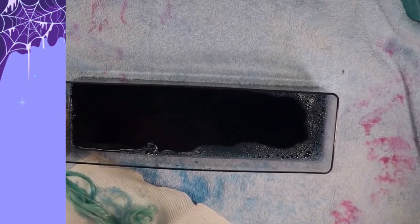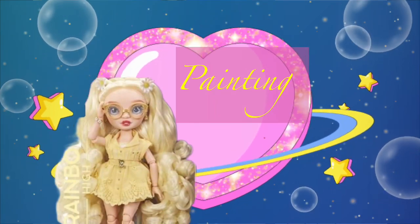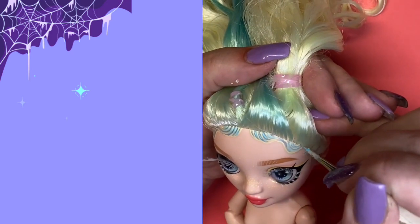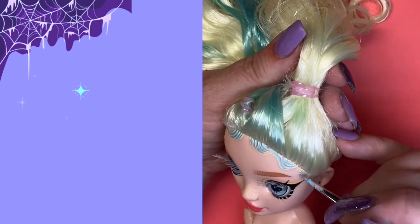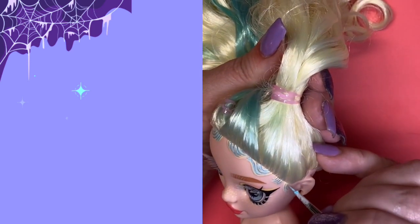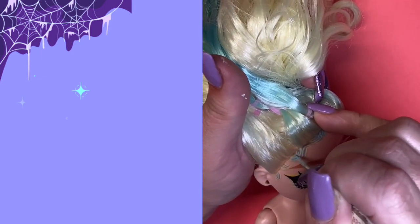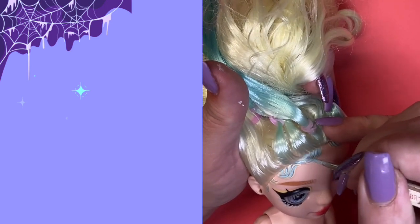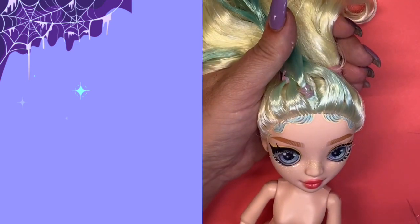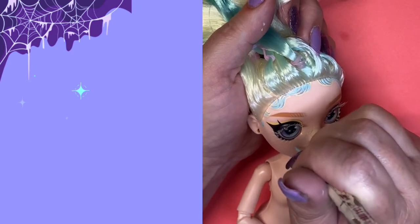We'll be looking at adding some Laguna elements to this face using the baby hairs as a guide. She had little blonde baby hairs all around the edges, so I've added some blue in between those gaps. The blue paint held really well — we didn't need a layer of Mr Super Clear, because just up there where those little baby hairs are, the surface is quite rough and really receptive to paint. It's three-dimensional as well, so the blue paint just sat in the little grooves in between the blonde hairs that were already there.